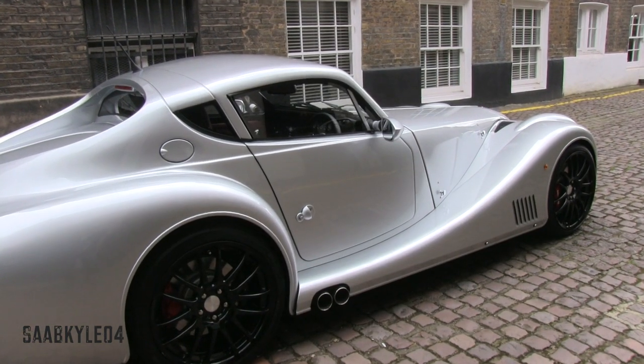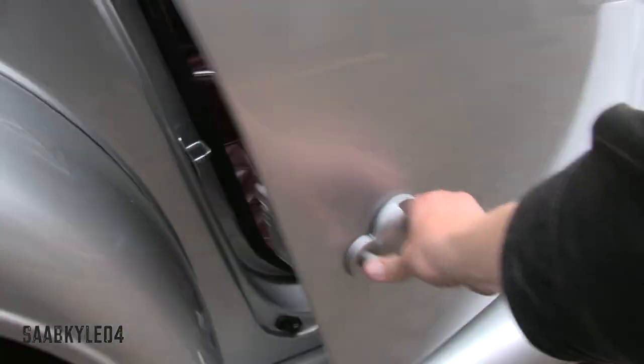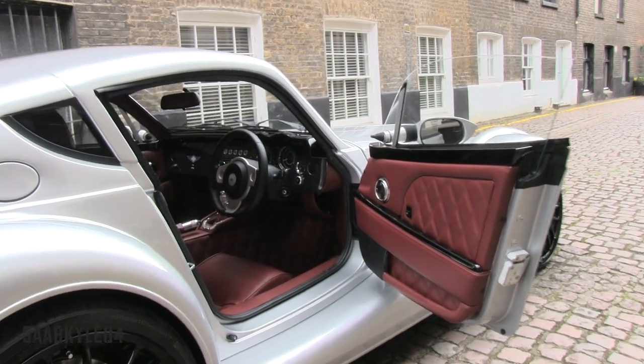This particular example is finished in Matterhorn silver and comes paired with a premium diamond quilted red leather interior with high gloss piano black veneers.